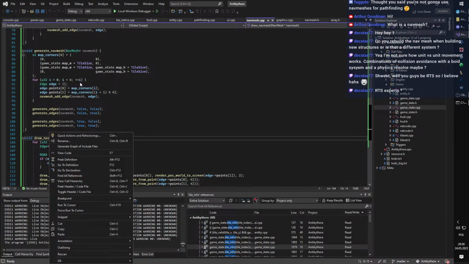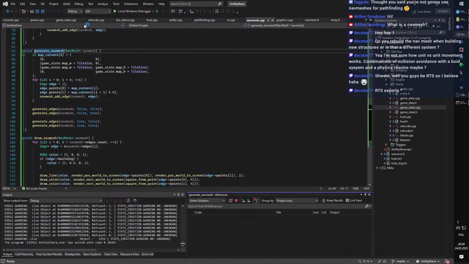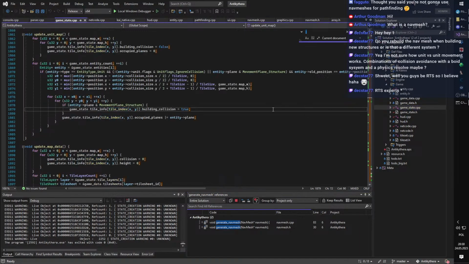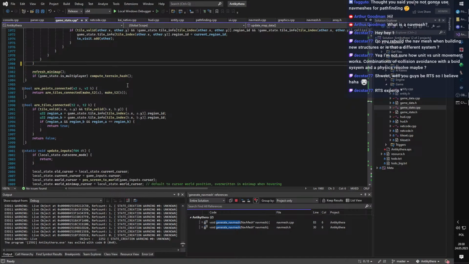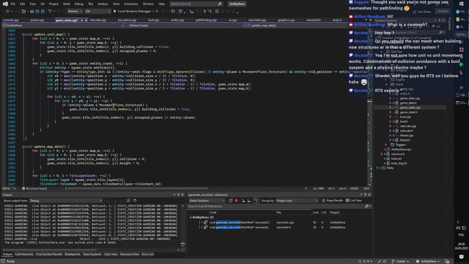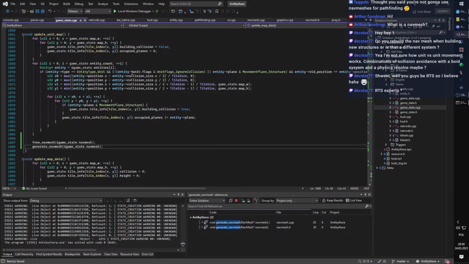Okay, now the problem with this is that we only generate the navmesh during update map data, and we actually want to do it during update unit map.